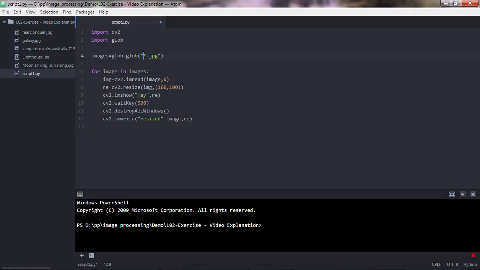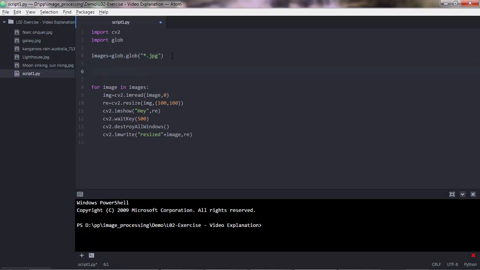So in this case, for instance, I have these JPG files here, 1, 2, 3, 4, 5 images, and I said, okay, create a list of file names that contain everything in the first part, and then JPG as an extension. So that will create a list such as C, and then the path here, and then galaxy.jpg, and then the other image path, and so on. You get the idea.